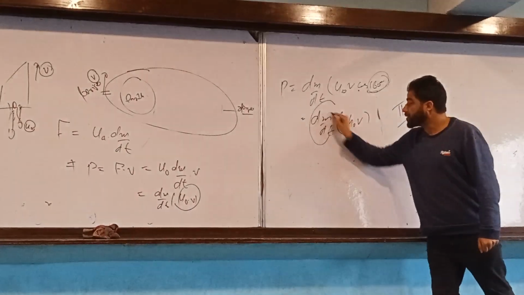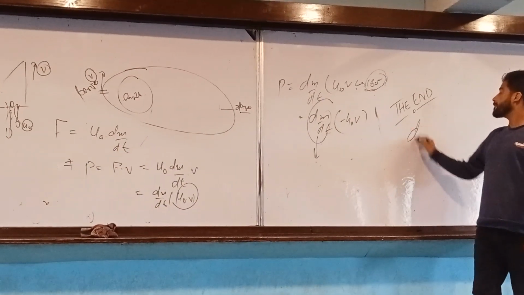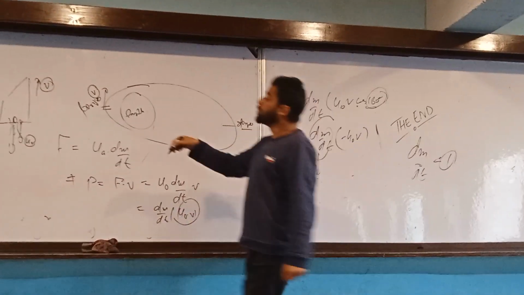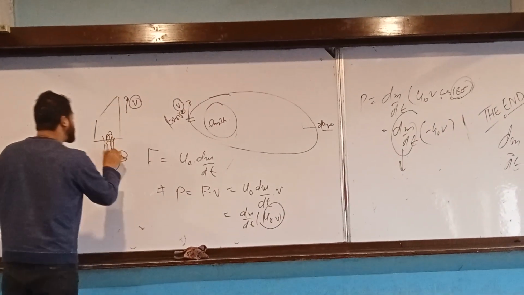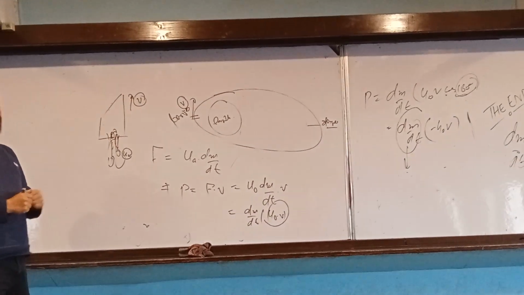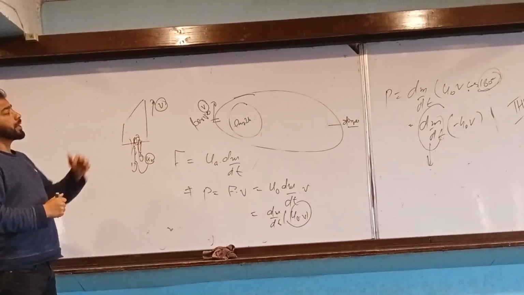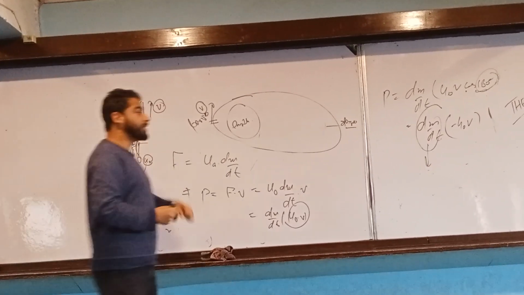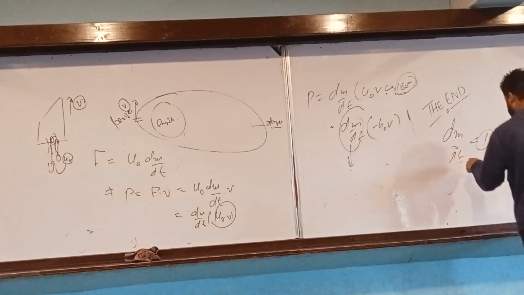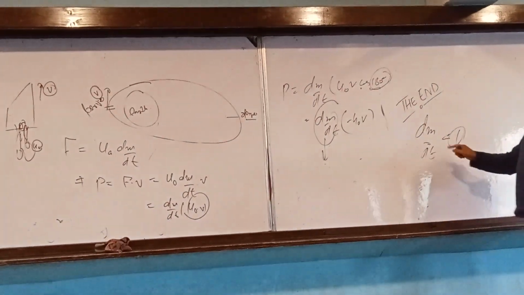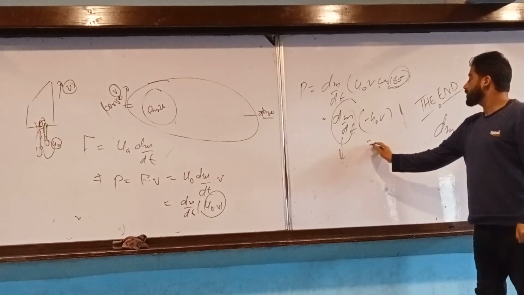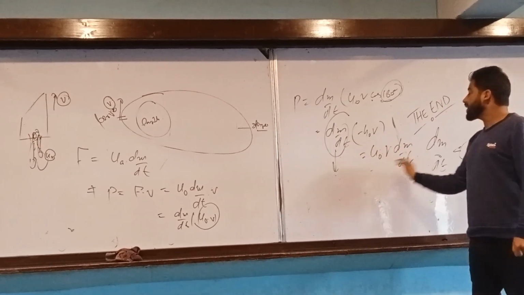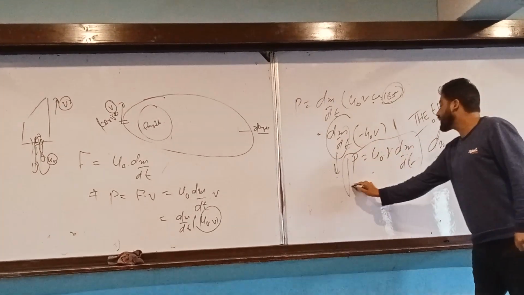Now, dm/dt is a parameter that must be negative, since the mass decreases. Why? Because when the rocket moves upwards, it ejects gases, and as a result, the mass of the fuel in the rocket is burned in due course of time. The mass of the fuel in the rocket will decrease in time. That means dm/dt is negative, and when this is negative, the overall expression will become positive. So here it is u v dm/dt. Right? Now, this is the expression for the power gain in the rocket.